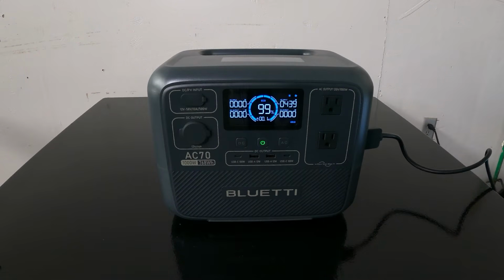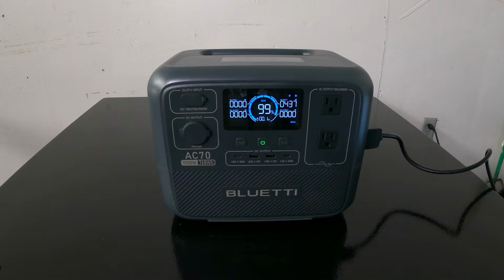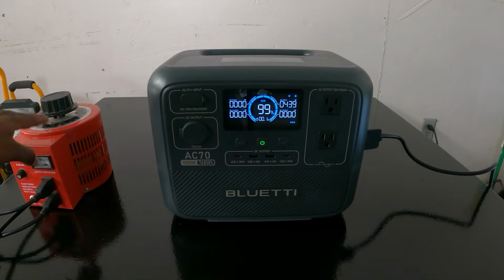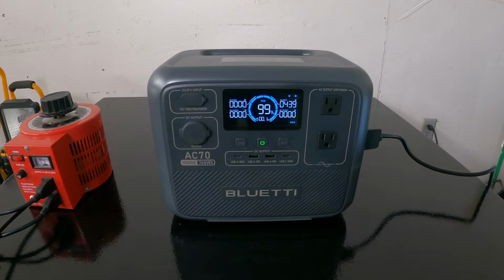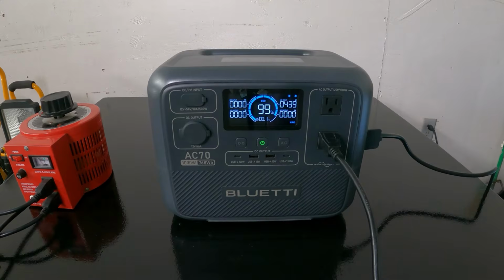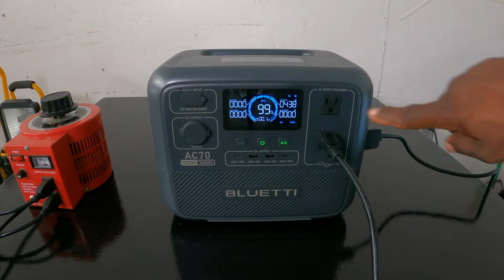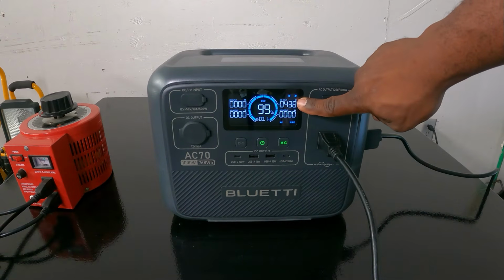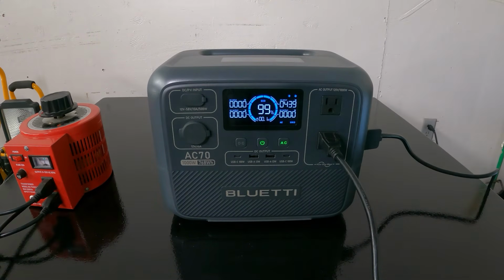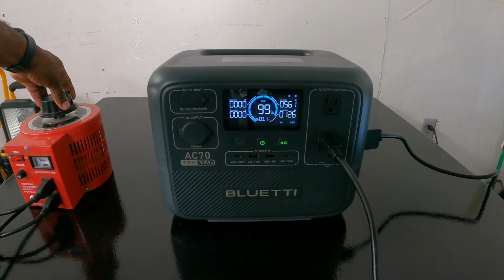Once it's fully charged, I'll hook a load up to it so I can show you how it still uses the load from the grid and not the battery. All right guys, so I got my Variac. This is going to allow me to put some load on this unit. Let's plug it into the AC. Once we plug into the AC, I'll turn on my AC. So now I'll see what I'm pulling in here, and what I'm using. Let's just put a small load on it so I can show you guys what I mean.